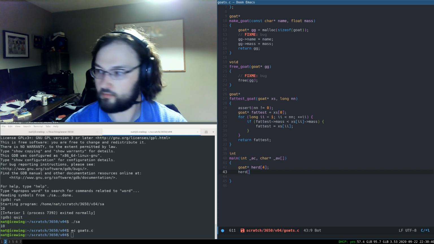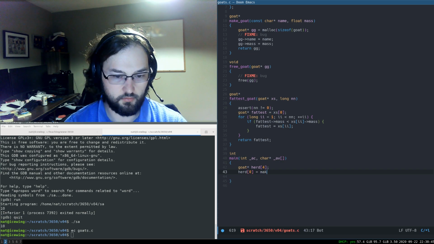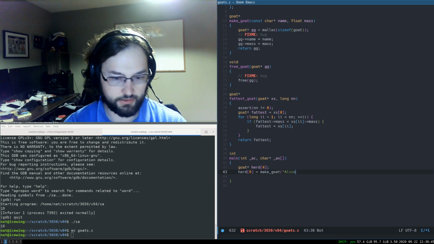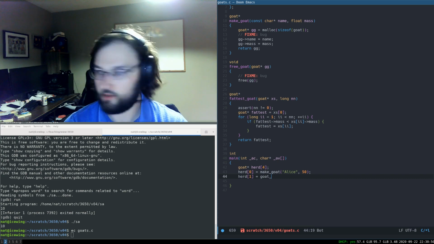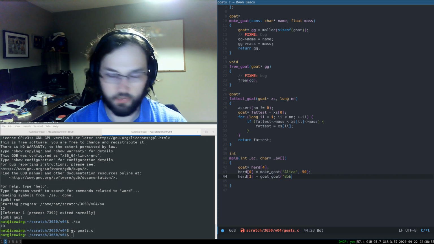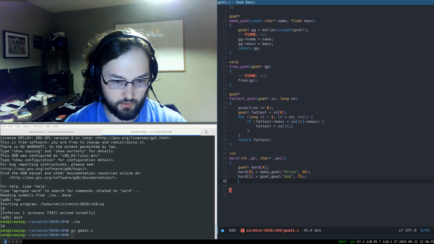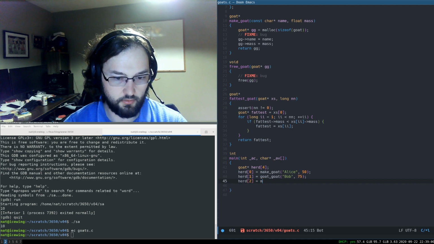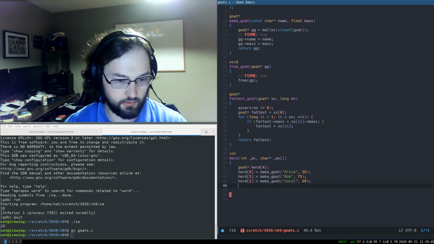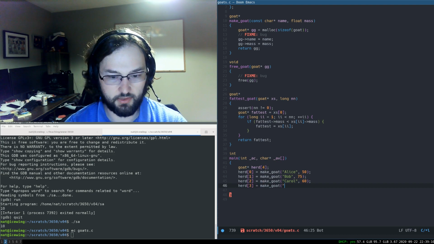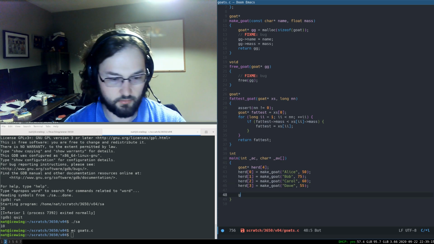So we'll make a goat named Alice, which is 50 kilos. We'll make a goat named Bob, which is 75 kilos. We will make a goat named Carol, 60 kilos. Then we'll make a goat named Dave, which is 55 kilos.